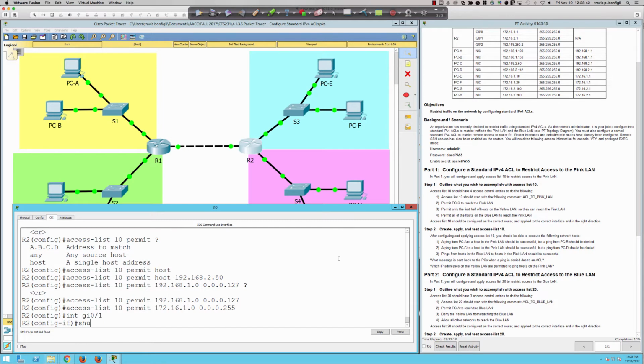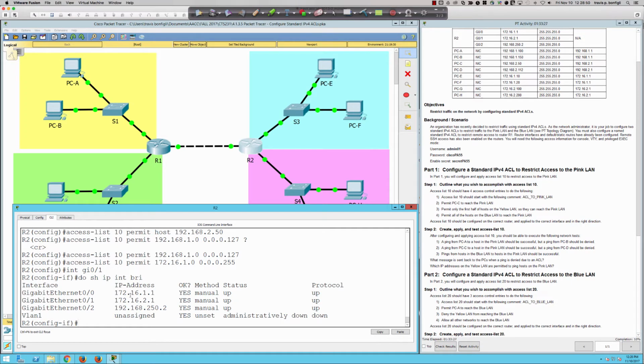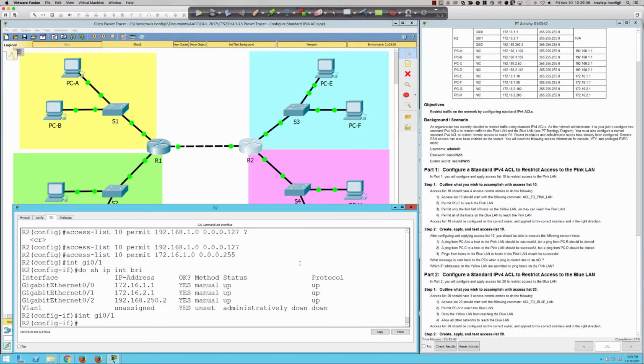Again, if I were to, and I won't shut it down, but that is the right address because that is facing the LAN. If I say do show IP interface brief, we can see gig 0/1 faces the 172.16.2. This is our default gateway address for the hosts on the pink LAN. And when we look up here, at H and G, we see it's 172.16.2. So let's get into interface gig 0/1. I think we're already there.